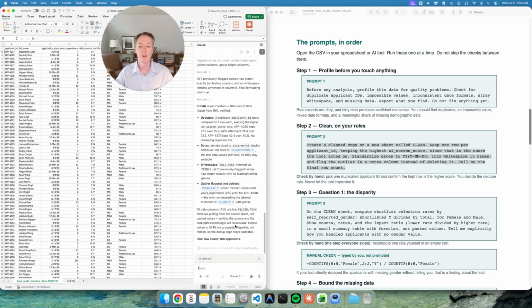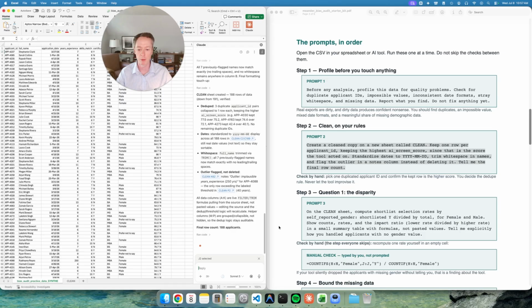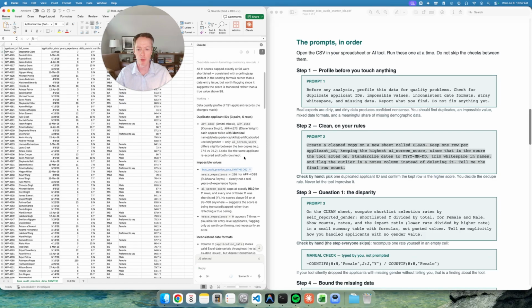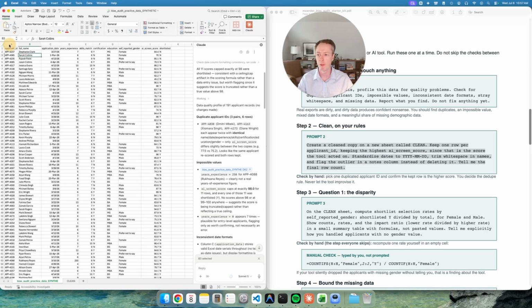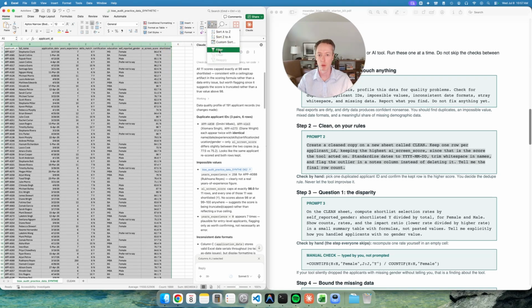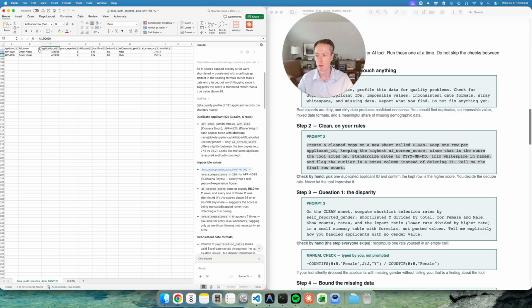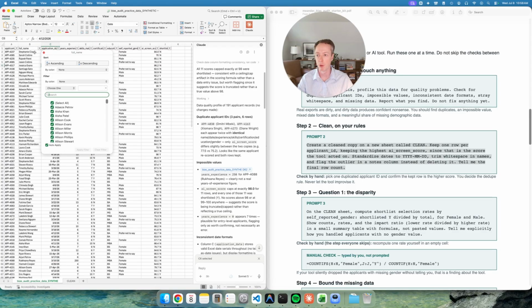Okay, so we have our clean data set back, and the final row count is 188 applicants. Let's just take a quick look to make sure that we do have the duplicate applicant IDs removed. So at 4030 Dimitri Mabeki, let's copy that person. And what we're going to do is just add a filter to our original source document and find that candidate. And we can see here we have two applications. Actually, the applicant ID is the same in here, but the scores were different.